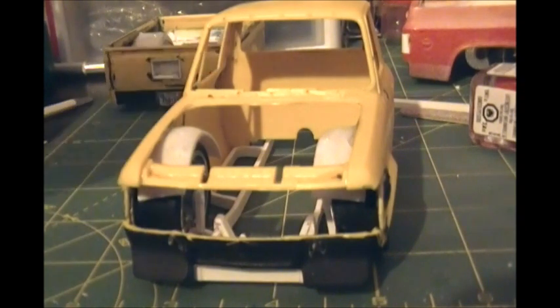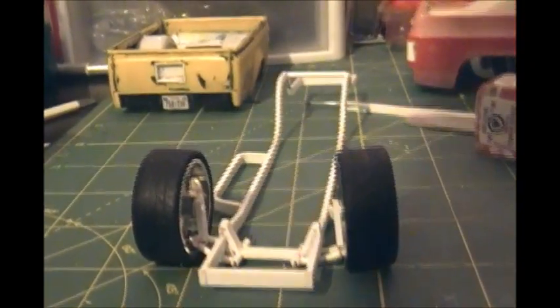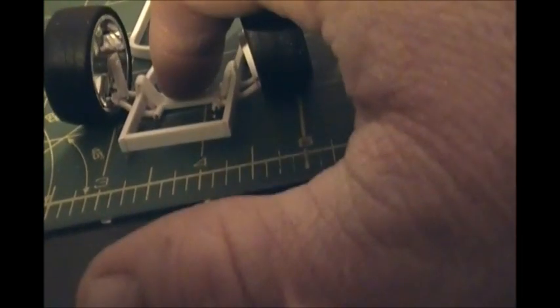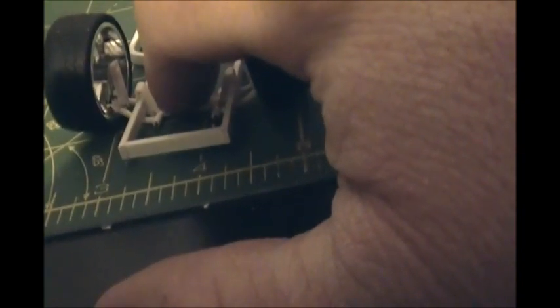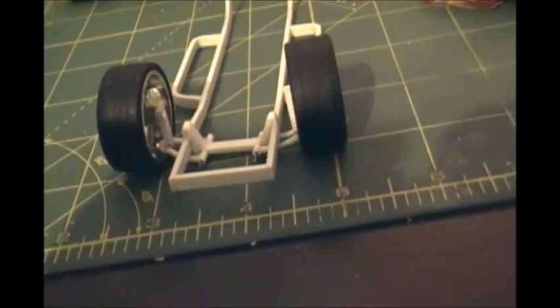Here's the result of the work we've done — you can see the wheels and tires fit under here, and that's what it looks like for now. Nothing's mounted permanently, just sitting under here until the next step. Even though I make these to move, a lot of times I don't even pin the upper arm — I just glue it in place once I've got the lowers in place. Once these are set up exactly how I want them, I'll just go ahead and glue them so they'll actually hold the wheels and tires in place. The upper arms are just a matter of looks from that point. This video is turning out to be extremely long, so I'm going to do the moving setup and geometry explanation in another video.